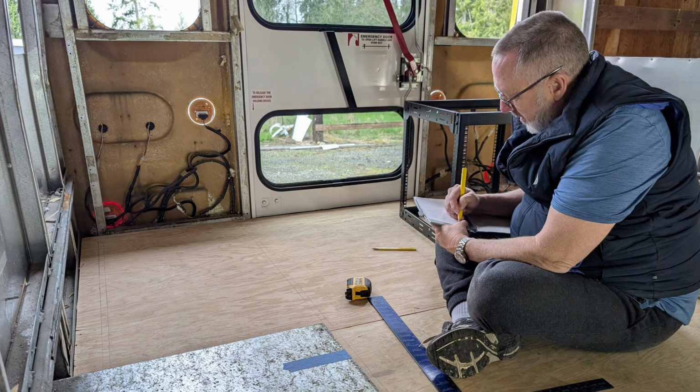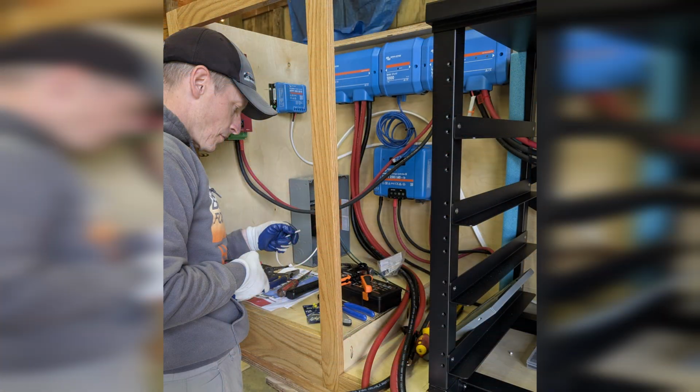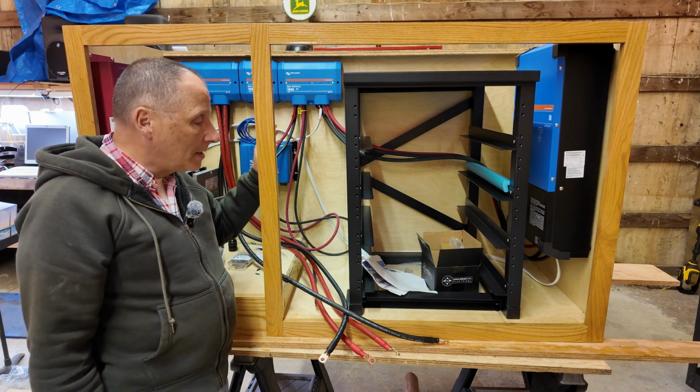Now, I will say that John C. really helped with some of the heavy mechanical work and getting some of these things bolted in. And John R. is super handy with electrical. He's an amateur radio operator, knows his stuff. And we worked together to make sure a lot of this cabling was done correctly.